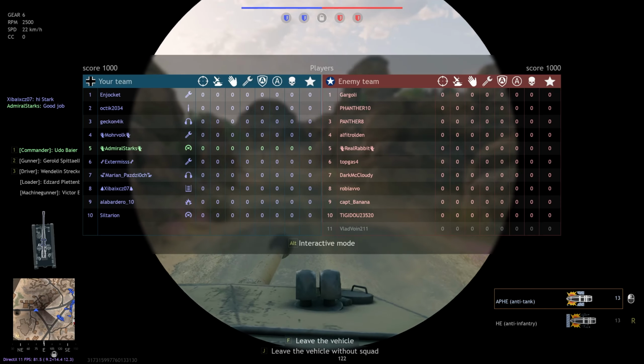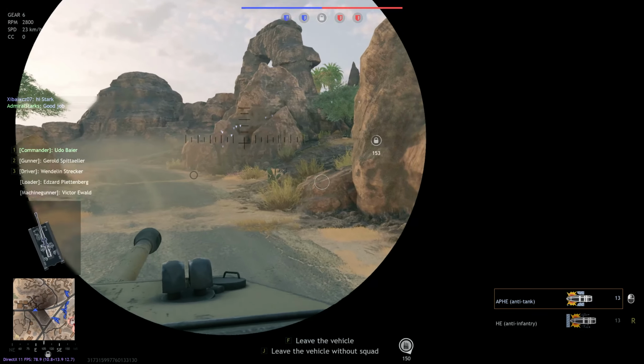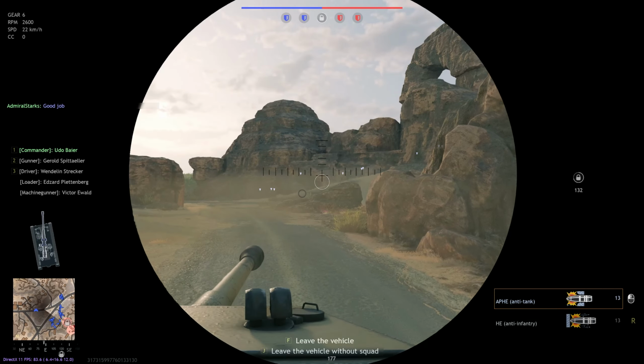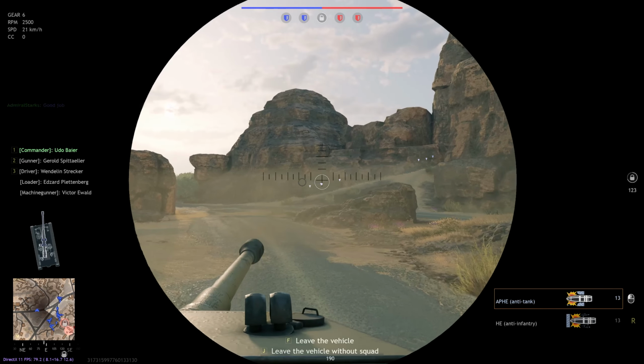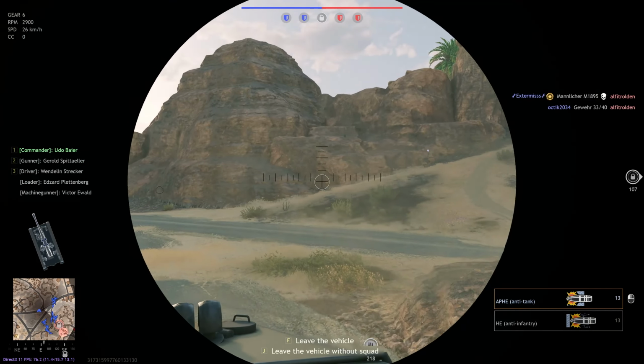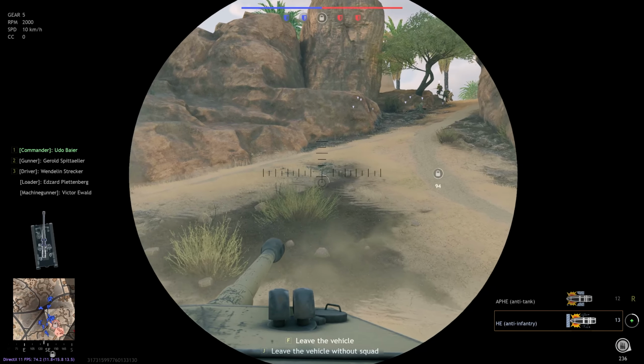Right, let's go. We got the right camo. We're probably down tiered. I don't know what to expect. This is a tricky map to play in a tank, especially a tank like this. So I think we can, but we have very limited ammo. I think we're going to load HE. Let's load HE as first.